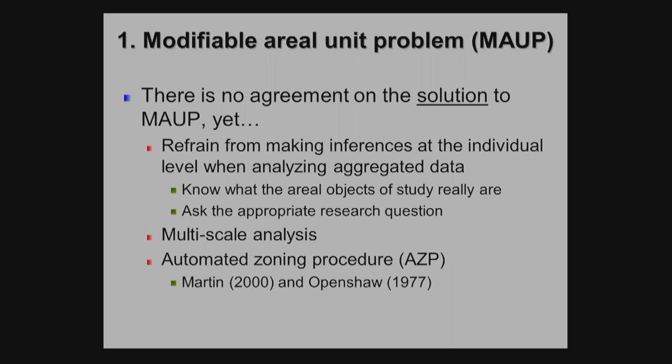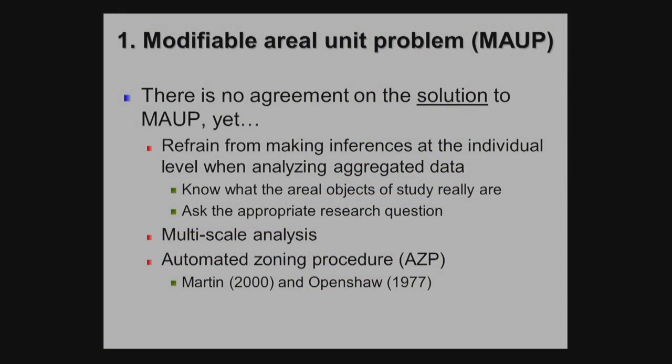Most importantly, you cannot start making inferences at the individual level if you're actually analyzing aggregated data. You have to be very clear, very aware of what's the areal unit you're working with. What's the areal unit that matters for your research question. I'll say this again because you have to be aware of what is the areal unit for your research question. So if you are evaluating an intervention and the intervention only makes sense to be evaluated at the district level, you cannot do an analysis at the village level or at the municipality level.